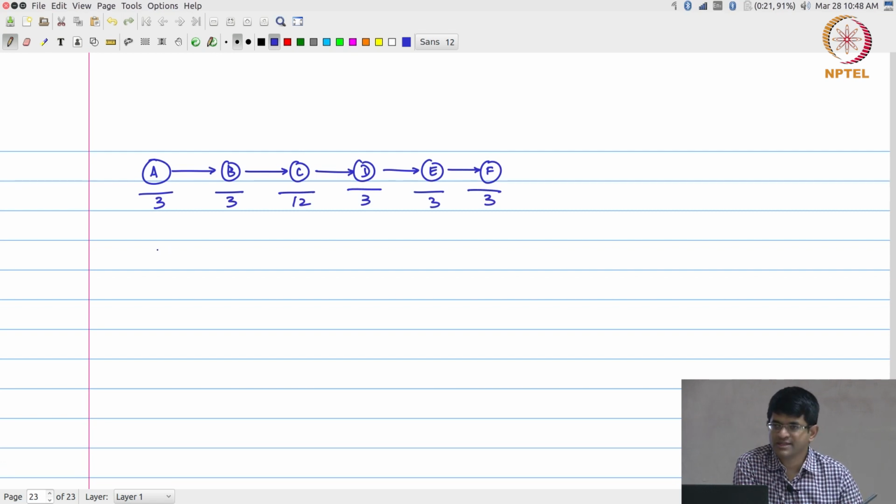If I schedule all of this out, what would I get the latency to be? 3 plus 3 plus 12 plus 3 plus 3 plus 3, that is 27 cycles. What about the initiation interval? Once again 27 cycles, because I have to finish all of them before I can go on to the next one.